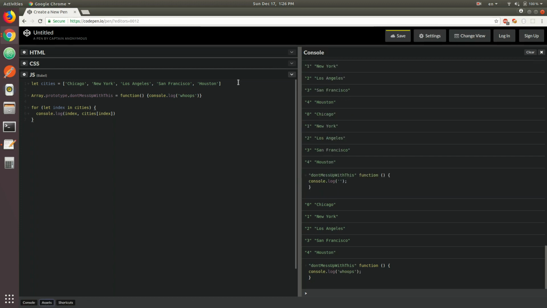So let's say we did that, and you can already see in the output that when we use the for-in loop, not only do we get the elements of the array, but we also get the custom method that we define on the array prototype. And this is something that you would expect, right? Because we saw this behavior with objects. Whenever you define a method on the prototype, that method is also going to be listed when you enumerate through the properties using the for-in loop. And that's not a bug, that's basically how the for-in loop works. Like I said before, multiple times, the for-in loop doesn't only go through the object's own properties, it also goes through the entire prototype chain.